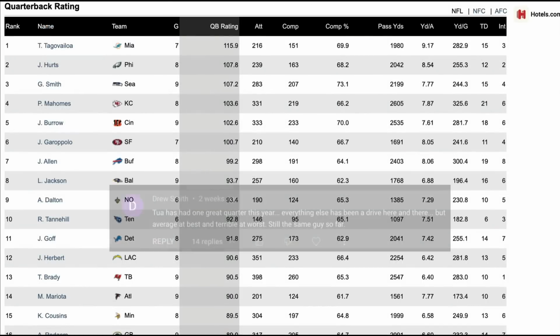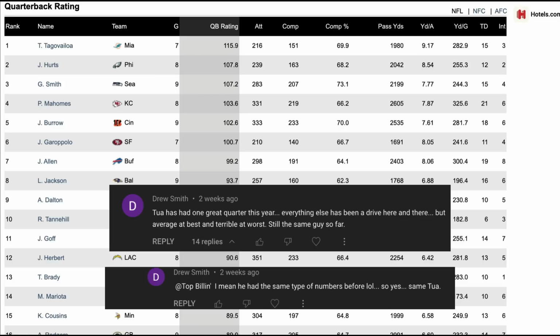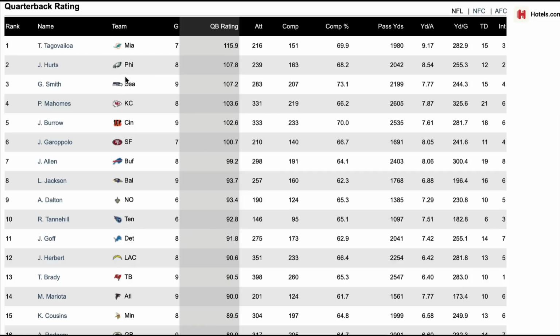Come on, man. I remember that chump that said that Tua was just the same old Tua, Cletus and all this. Yeah, the same old Tua who is number 1 in the NFL in quarterback rating after coming out of this Chicago Bears game, and probably by a pretty decent margin as well. He's completing 69.9% of his passes, 15 touchdowns, 3 interceptions. And to make it worse, look at this, Jalen Hurts. I can go on a tour just off of these 3 guys who I co-signed in so many film studies that said they were a lot better than people were giving them credit for. And they're 1, 2, and 3.